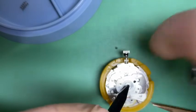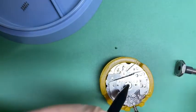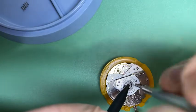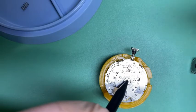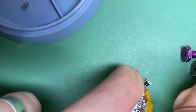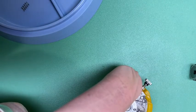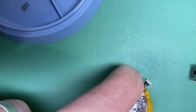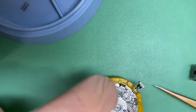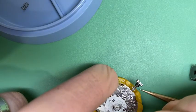And now we can fit our screws like so. We can wind again, lubricate the teeth in two sections. And lubricate our ball bearings in a couple of spots.